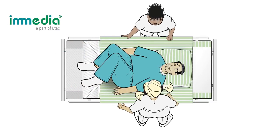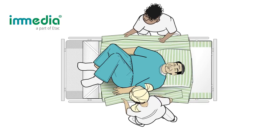Two caregivers can easily move the user higher in bed by pulling the Immediate SatinSheet 4-direction draw sheet simultaneously. Both caregivers are positioned close to the bed with their nose, torso, knees and toes in the same direction to prevent a rotated back spine.